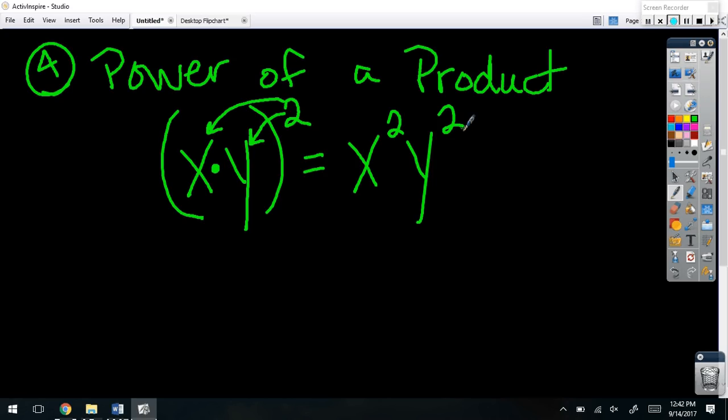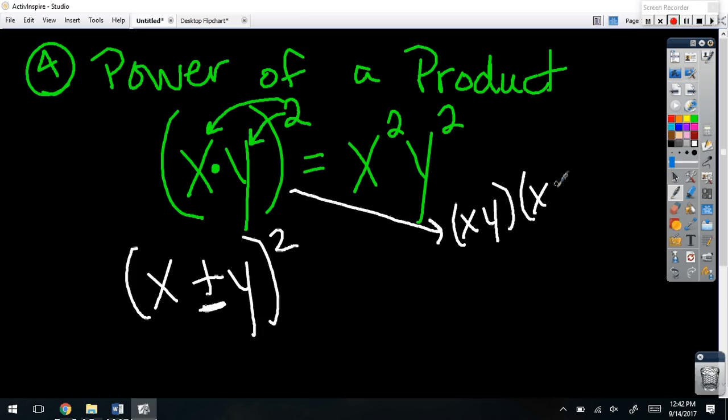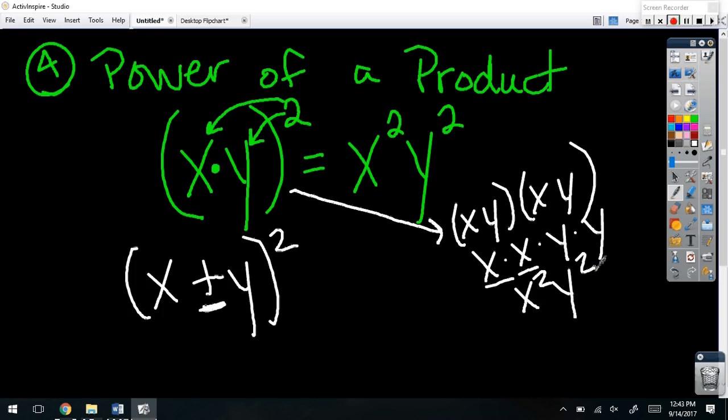but understand this is very, very different than this, because you're adding it. I am adding it, but understand, if I've got x times y squared, that means x times y times x times y. Multiplication is commutative, and addition is not. So I could rearrange this to say x times x times y times y, and that's the same thing, right? Now, because I know when the bases are the same, I add the exponents, this is x squared times y squared, right?